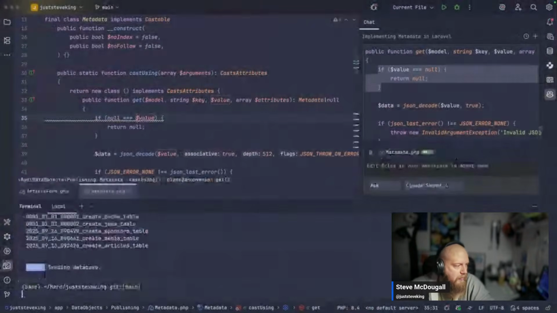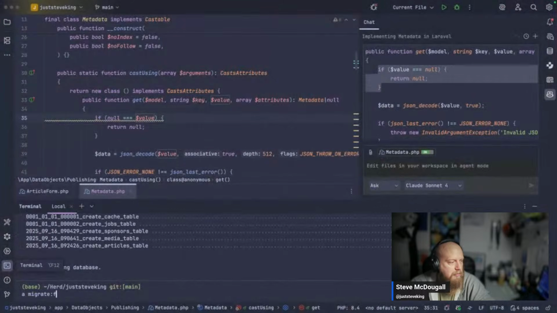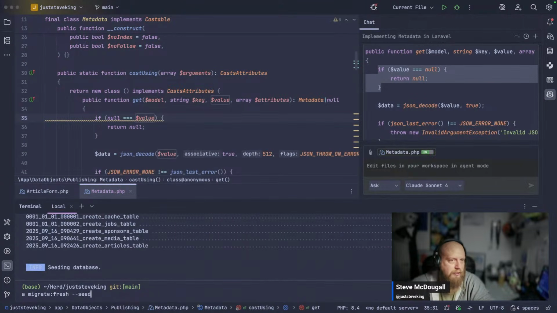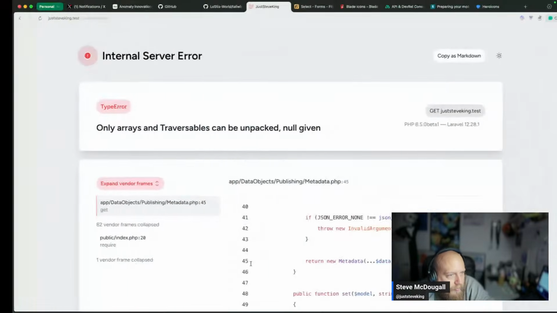So what we'll do, just migrate, migrate version seed on that one.